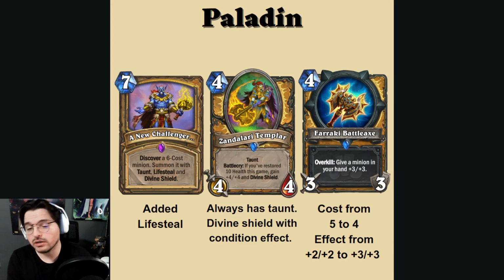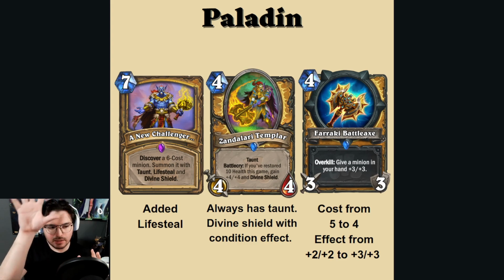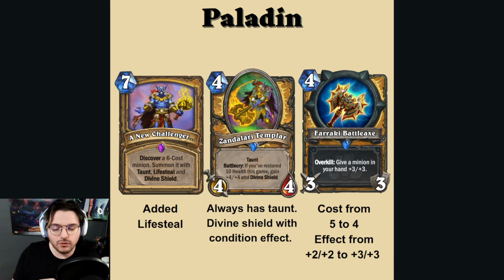And that's leading on to the next card, Zandalari Templar, which actually requires you to heal a certain amount per game. So what I've done is shift things around a bit. It used to read as a battlecry: if you restore 10 health this game, gain +4/+4 and taunt. Well, now I made taunt a permanent keyword, which you can see at the top there, and instead included divine shield as the conditional effect. So now it's a 4 mana 4/4 taunt.